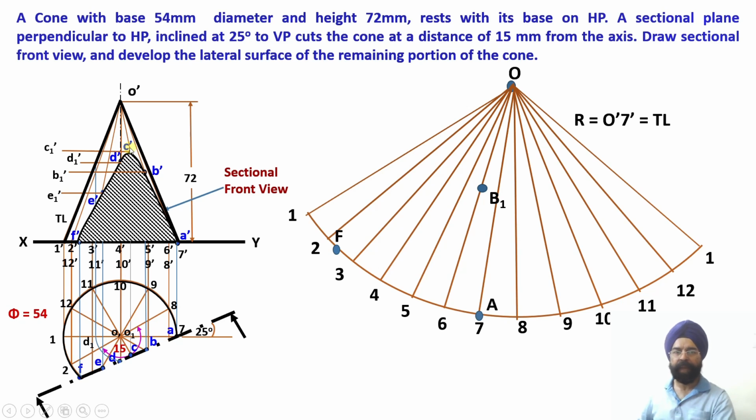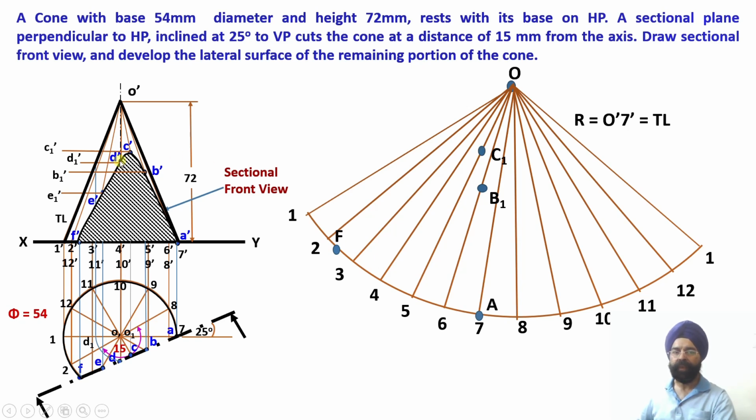Next, my point is the third point of intersection, C dash. So where does C dash lie? C dash lies on the slant edge O dash 5 dash. You see, O dash 5 dash. But this was the apparent radius. So I have worked out the true radius by transferring this point onto the true length. So this is my true length distance for the point C. I need to ignore this distance and use this distance. So I'll be measuring the distance O dash C1 dash over here, and I need to mark it on the slant edge O5. So point C has also been marked.